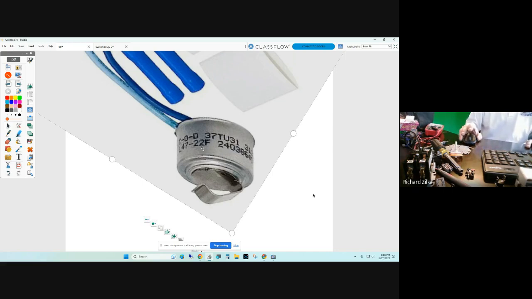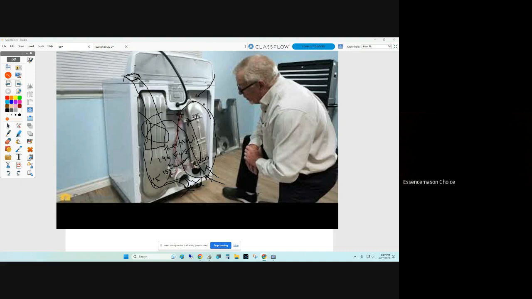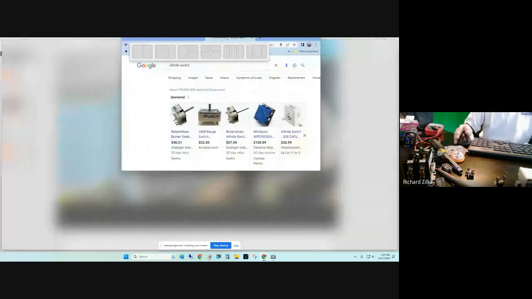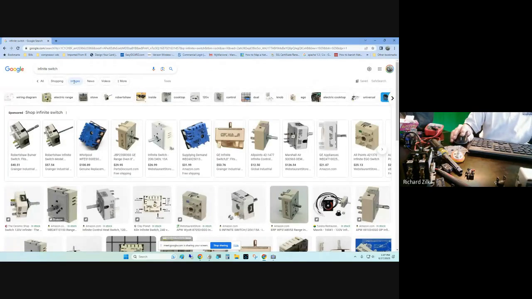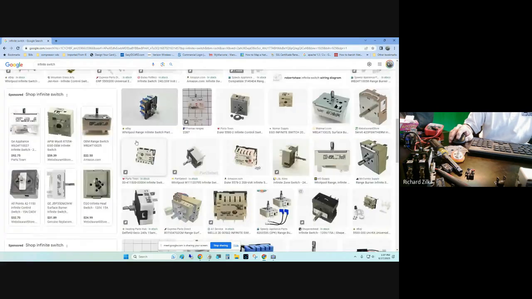Okay. Yeah. Now, I have the relays and stuff I wanted to go over more. I'm gonna hold them off to next week, but I do want to go over one more part because it's in regards to this. Give me a second. I'm looking for an infinite switch on a stove. I'll bring the screen up so you guys can see what I'm doing. I got one here that I'm gonna open up and show you guys inside, but I wanted a picture because the pictures I can usually get a little bit more clear.